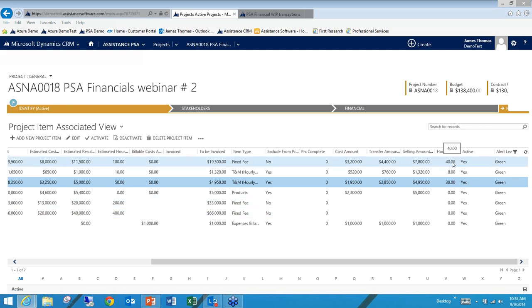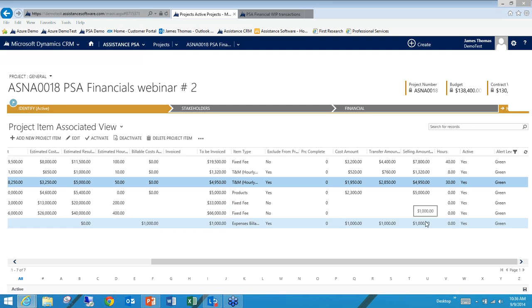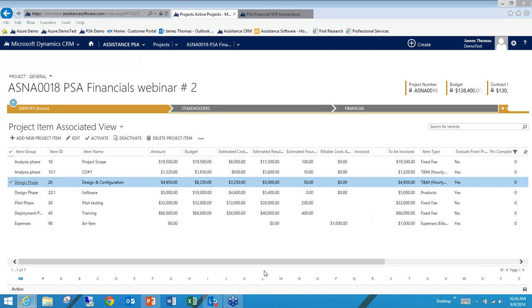Against those items, I have time cards charging 40 hours to the very first fixed price item, 8 hours against the second T&M item, and 30 hours to the third. I also have an approved expense item of $1,000, and I'm also going to invoice $5,000 worth of product. So that's really what this project has already loaded.